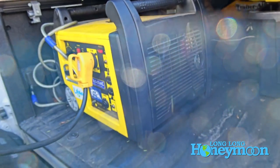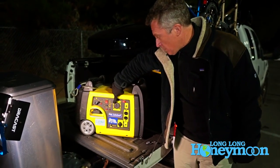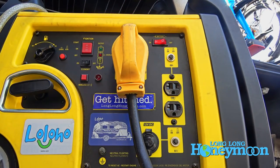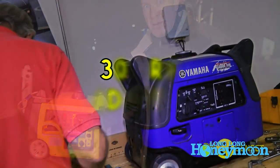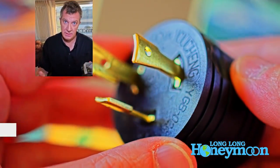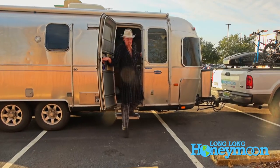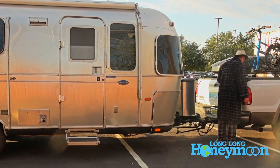There are two standout features of this generator that I absolutely love. The first is the RV ready outlet — you can plug your 30 amp RV plug directly into the unit. This seems like a small deal but it's actually a pretty big deal, because typically with most of these 3,000 watt class generators you have to use a locking 30 amp adapter. Those adapters are like five bucks, but they sometimes come unseated from the generator — it's just one more thing to fail, one more thing you have to go out in your bathrobe like Cousin Eddie and fiddle around with when it falls out.